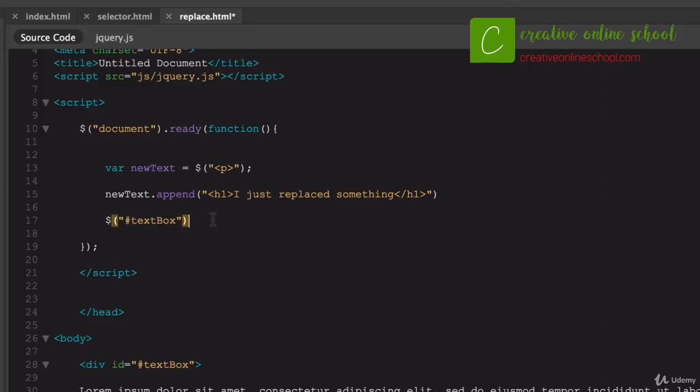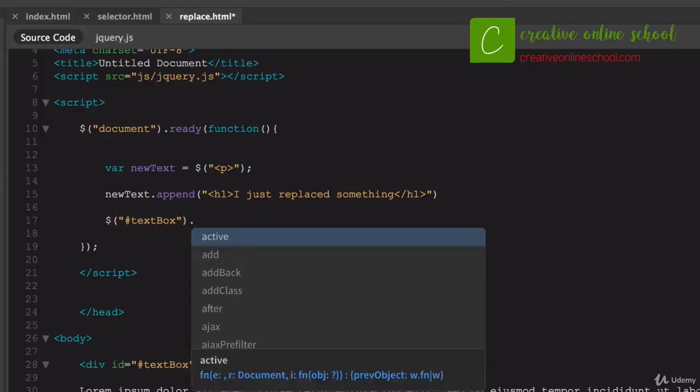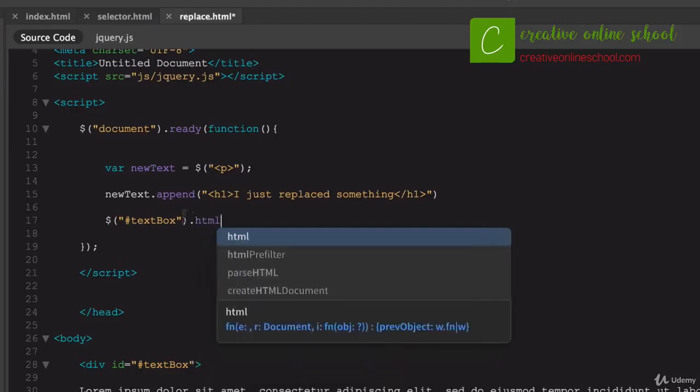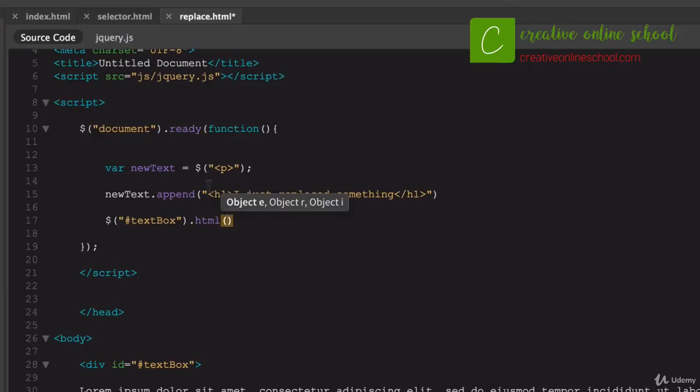Say text box. Now a slightly new piece of jQuery here for you. I'm going to say after that box, I'm going to say HTML. Now what that's going to let me do is target this HTML with this p tag up here. And I will say, I'm going to put my variable in there. What is it that I'm going to do? I'm going to append this new text within this text box ID. All right, does that make sense so far? So I've got this text box right down here, and I'm going to say within there, place this new text variable. And I should be replacing it with that.